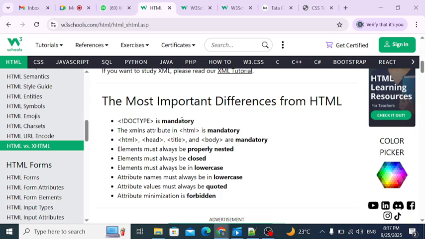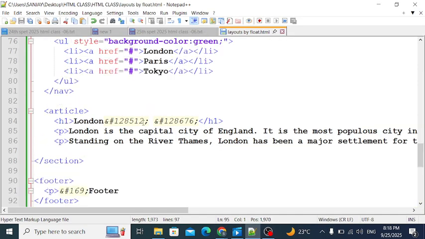So that was given here. This is the doctype in XHTML. The doctype is mandatory in XHTML, but in HTML it's not mandatory. If you do not put this doctype, it will still work. Likewise, we have the XMLNS attribute, which we have to use in XHTML. It tells some metadata about the web page, like the version and who the author is. This is all mandatory in XHTML, but in HTML it is not mandatory.